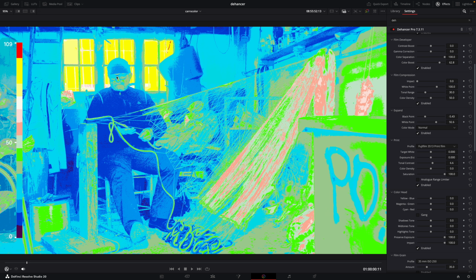And we can see our skin tone is already better. And we can see our exposure on the skin is closer to where I want it to be.